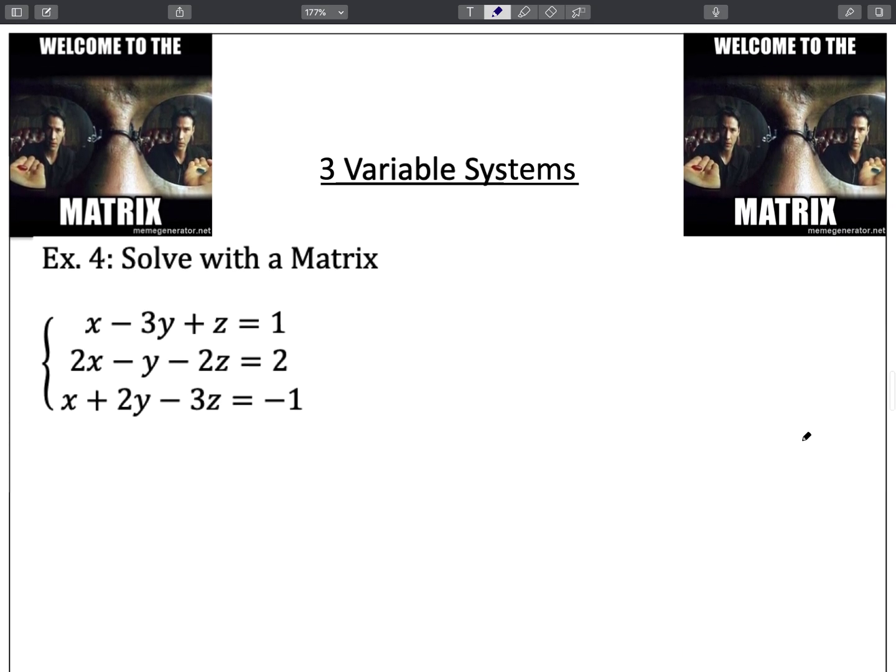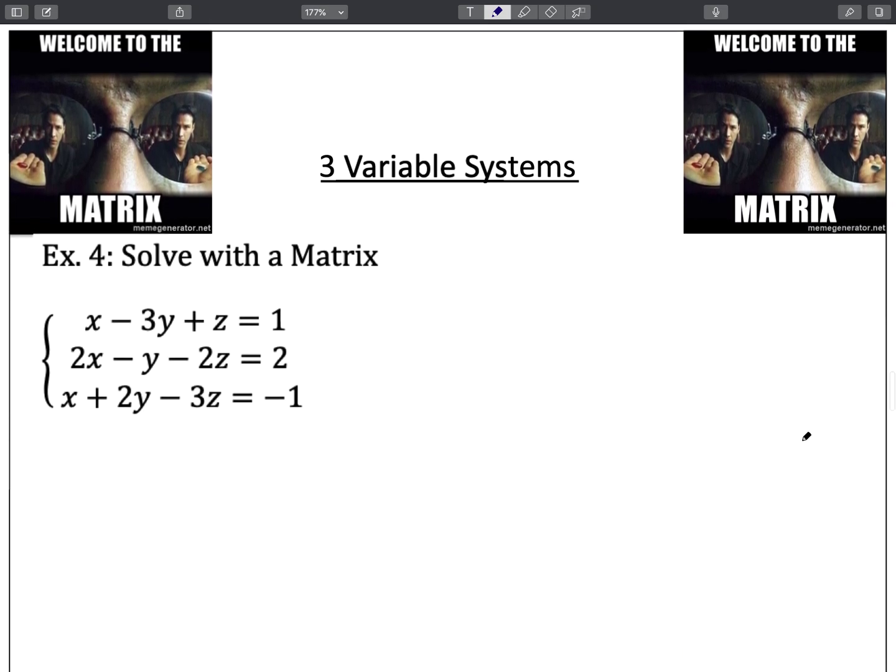Okay, the last two examples that we have in the notes talk about doing things with a matrix. So hopefully Mr. Irwin got a chance to show you guys the matrix. I think some of you, I would have shown the matrix before in a previous class. So what about this one right here? First, start off with how many equations? Well, I have 3 equations, right? So that's not much difference. Let's see if we can solve this with the matrix.